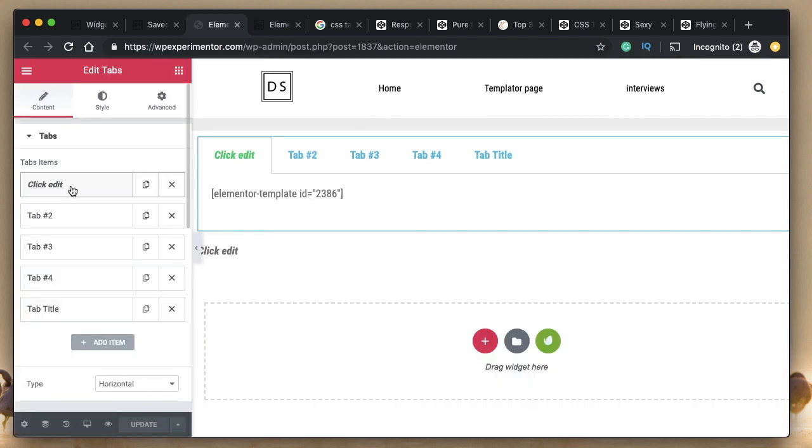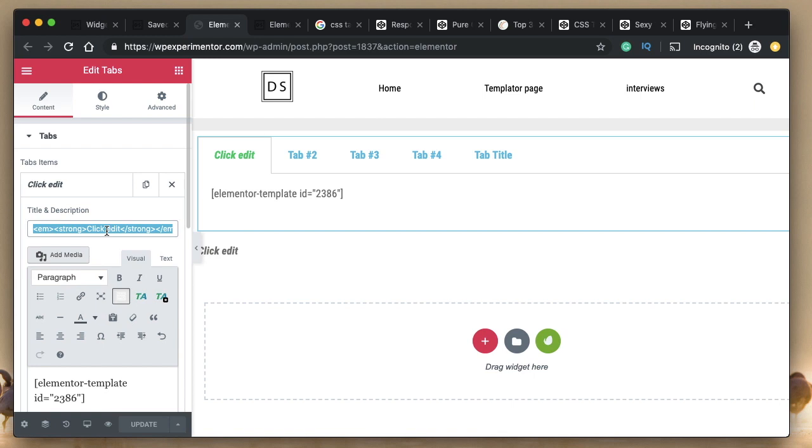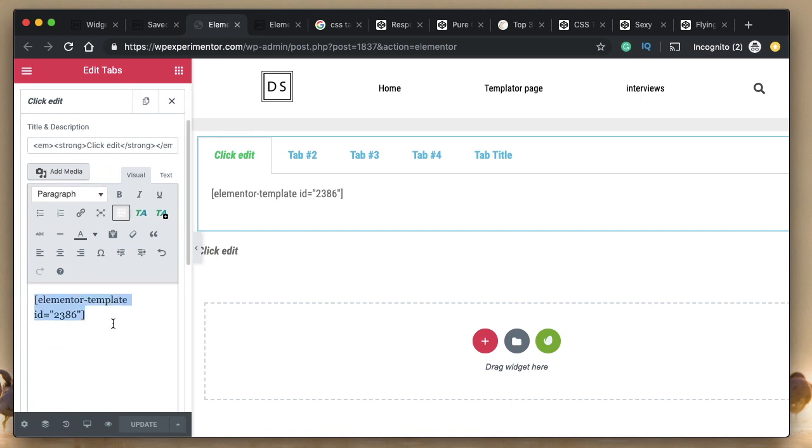And I keep saying this, a text area can take HTML formatting and also shortcodes. Same is the thing with the Visual Editor. So whichever widget has these text area and text editor widgets as parts of their actual widgets, they can take HTML formatting, they can display shortcodes and stuff like that.